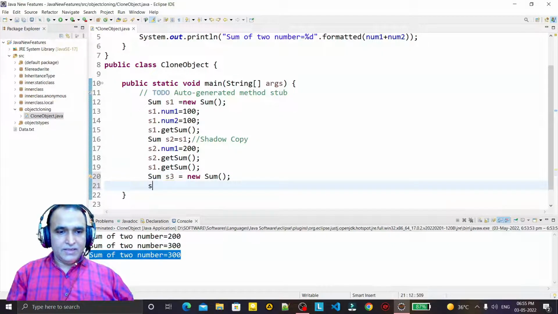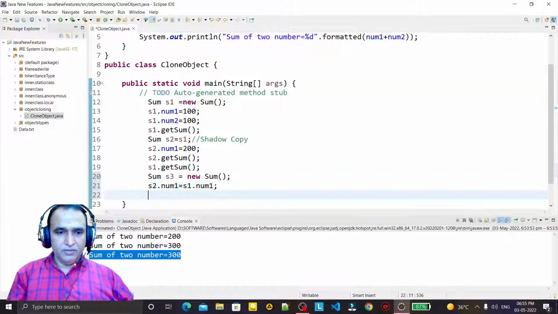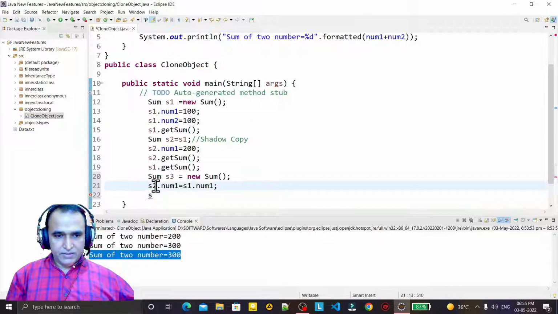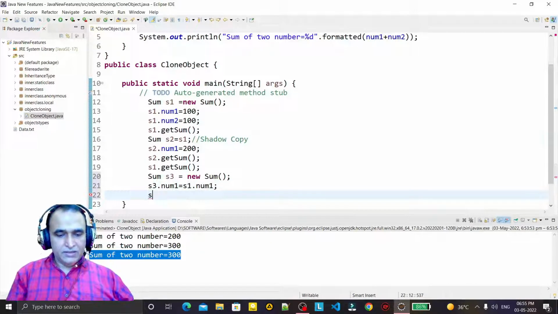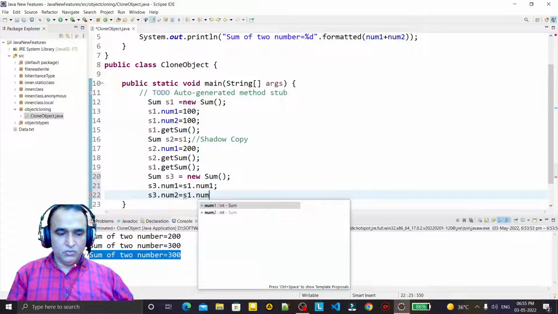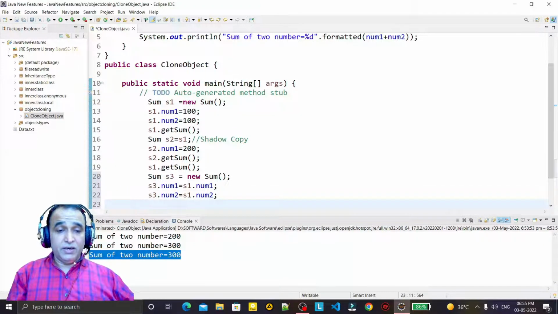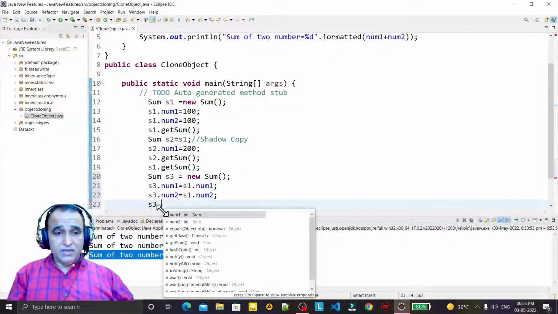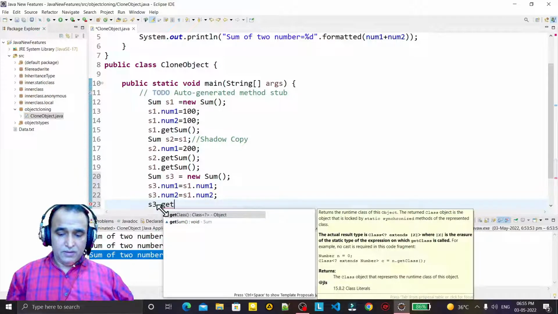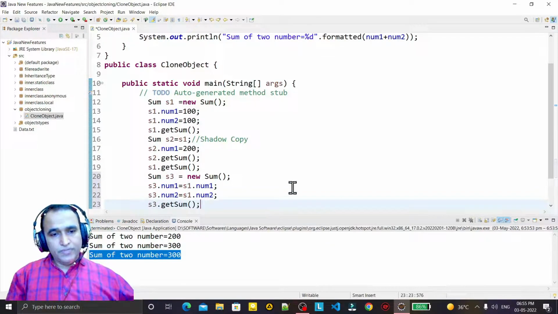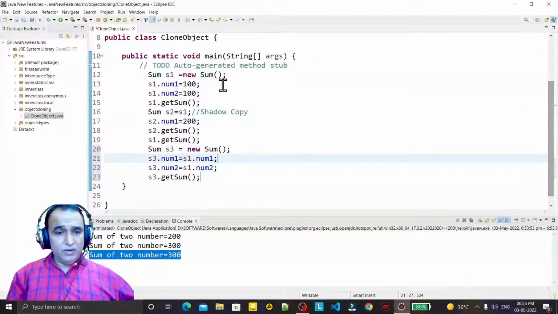Now I say s3.num1 equal to s1.num1, and s3.num2 equal to s1.num2. So here individually we are passing the values of the num1 and num2 variables of s1 to s3.